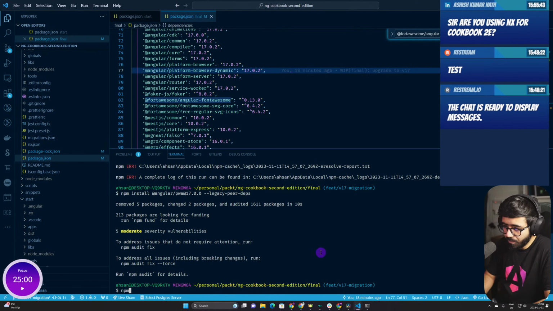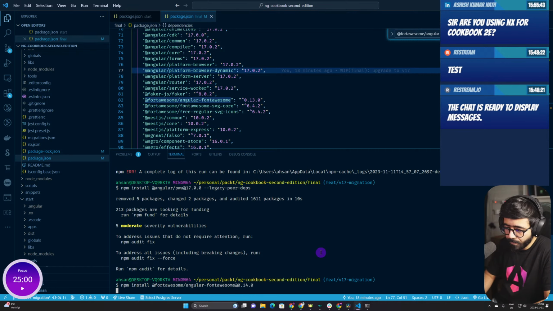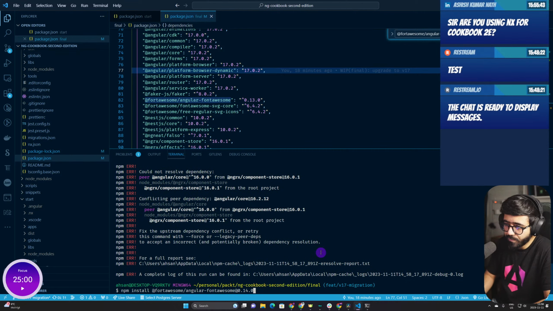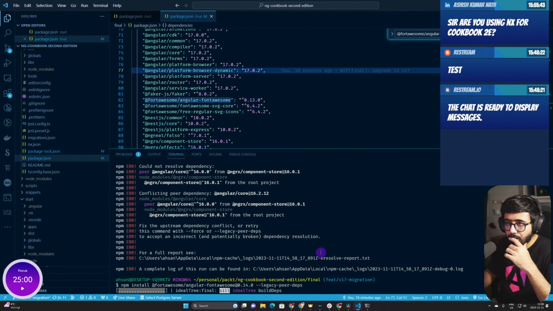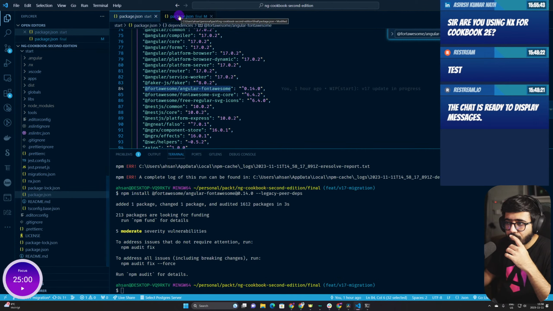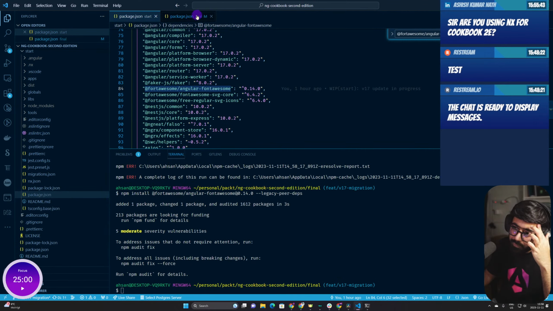So we can say npm install. Let's see if this gets installed, or I need to do legacy peer deps. Yeah, now we are at the same state as start. 6.4.2, 6.4.0 is in the start, but that's fine, I think.